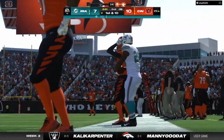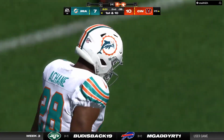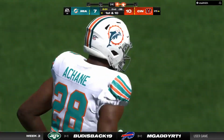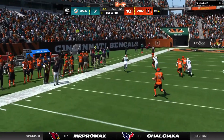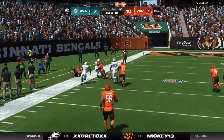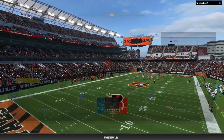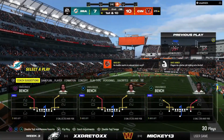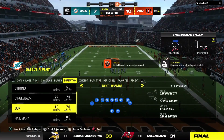and picked up a first down. 67 yards rushing for him as he has been tough to stop here in this first half. Thought they were going to have him down a lot earlier, but he was able to shed that tackle. Shows the value of the weight room, doesn't it? Shows the value of the attitude when you run the football. Don't go down easily. Break a few tackles, gain some additional yardage. 2 minutes remaining in the first half. 10-7, our score.